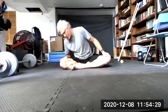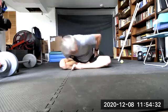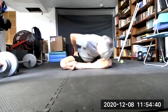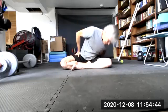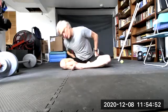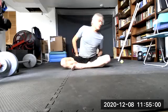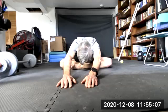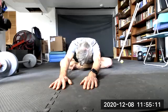Okay, the leg that was in front goes in back, or if it was on top, it goes on the bottom. We'll do five in the original direction, six in the opposite way, pausing on the last round to stretch out in front of us. One to the sides, two. And I'm stretching out, arms out, two deep breaths.